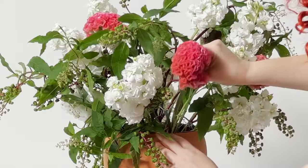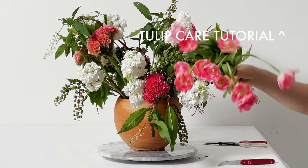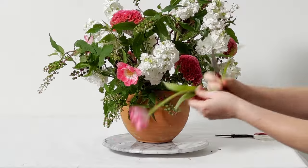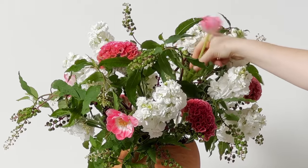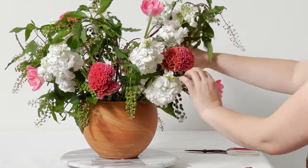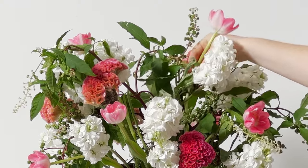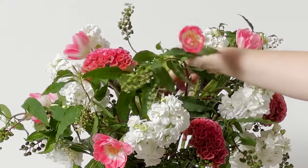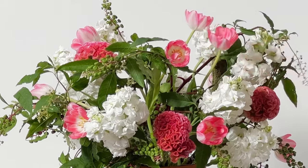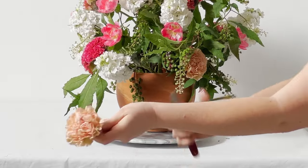If you watched the tulip care video, I used a little trick to get the tulips to stand straight up — I used the plastic the tulips came wrapped in and let them hydrate overnight in a plastic collar sleeve. It really helps keep them as upright as possible without damaging the stems or blooms. Some people prick the base with a wire or use copper pennies, but I recommend a paper or plastic collar to let them hydrate.